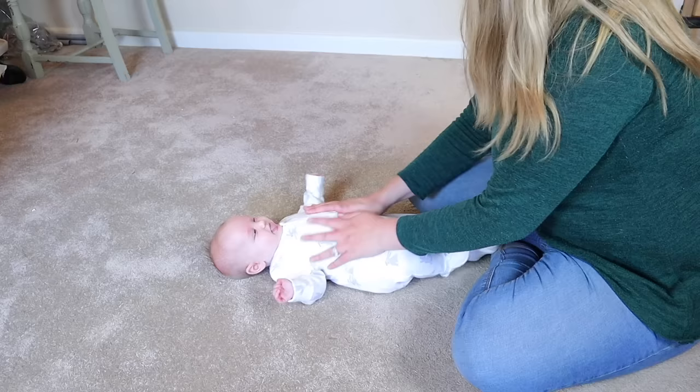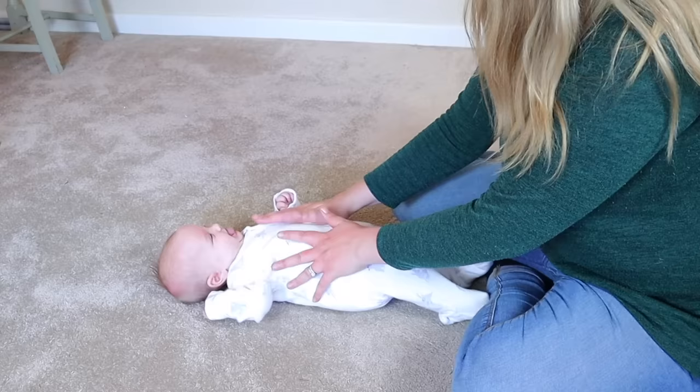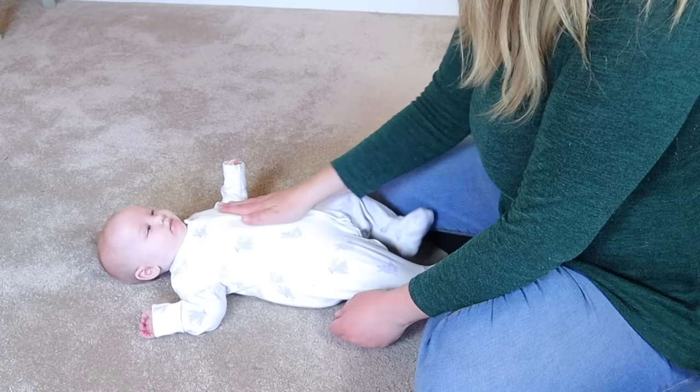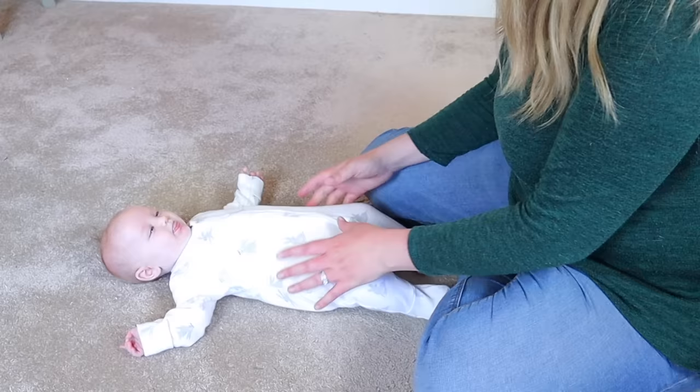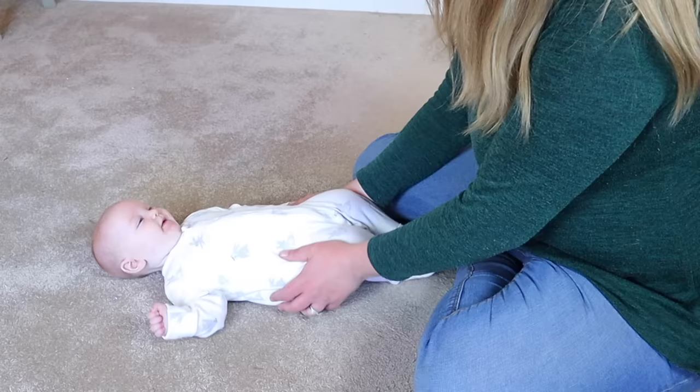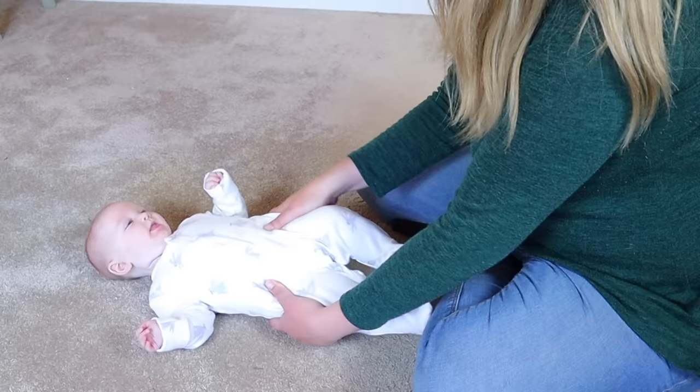These movements will not only help with gas but will also often stop your baby from crying. Another thing that really helps is getting some movement in their torso. We often see it recommended to rub a baby's stomach, which can be helpful, but often it doesn't do that much. What you really need is movement in their hips — lift their hips ever so slightly and do some rocks from side to side, some circular movement, and also some figure-of-eight movements.